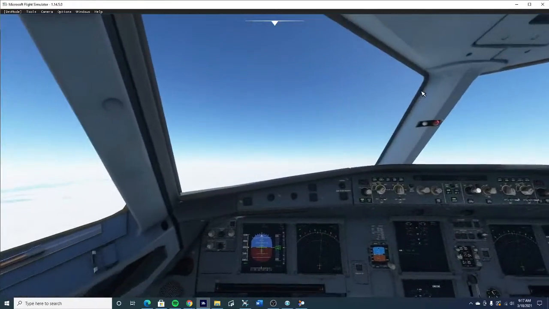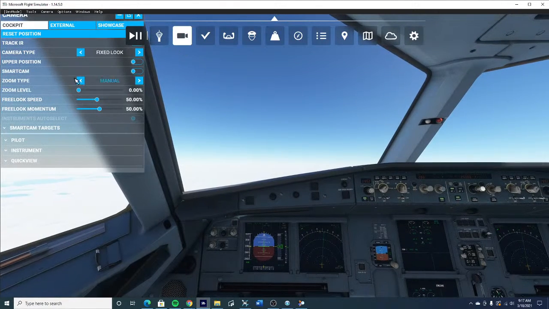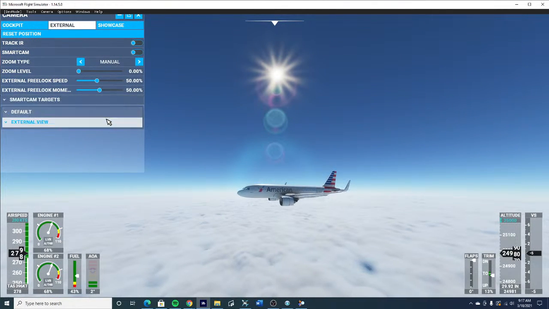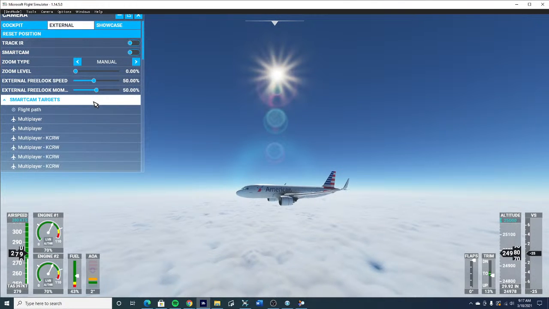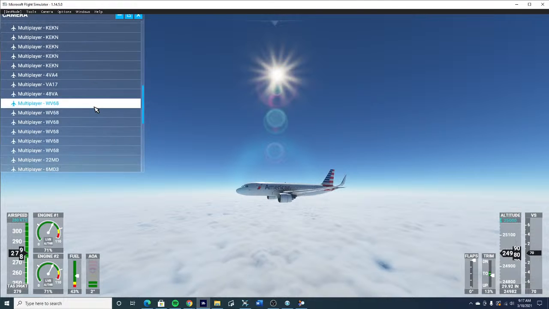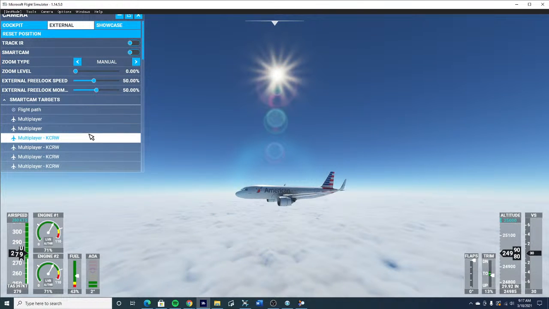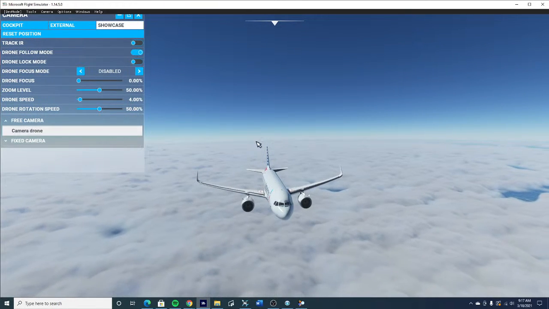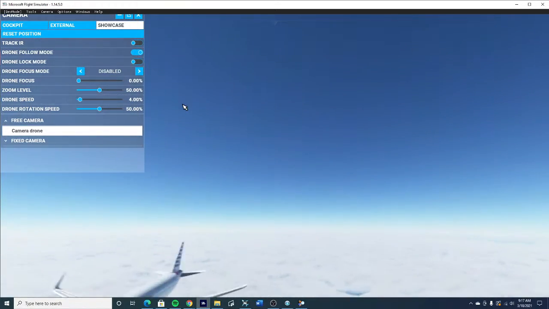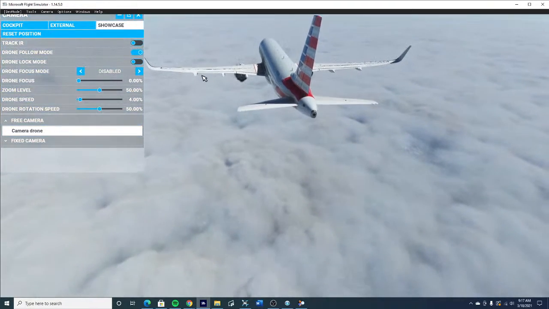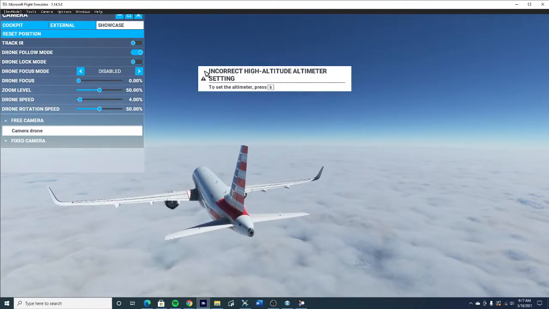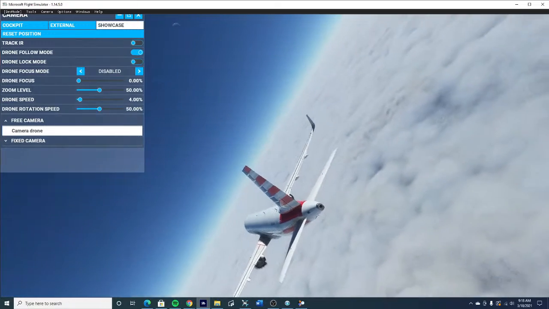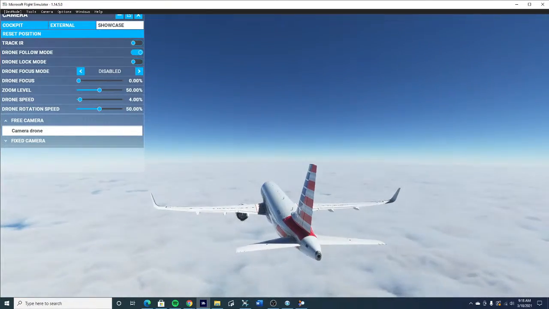Oh, it's so beautiful. Let's take a look at the different camera views we have here. Showcase. It's kind of cool.